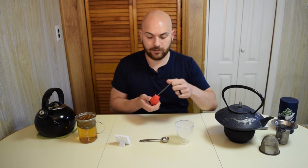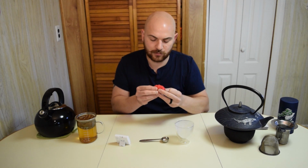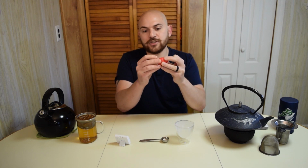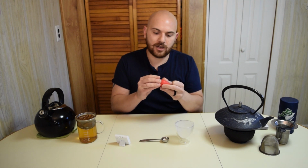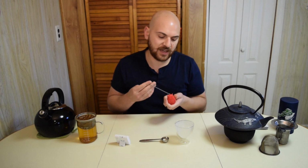So a lot of people are more familiar with something like a tea ball. This is actually a silicone one. It's a little owl, it pops together. These are definitely good. They're useful. They're small, compact. You can put them in a drawer. They don't take up space.